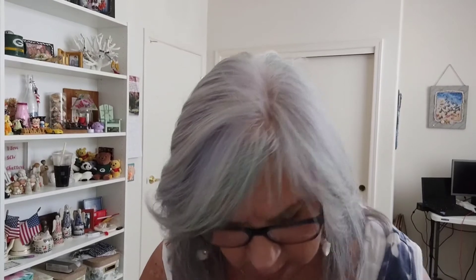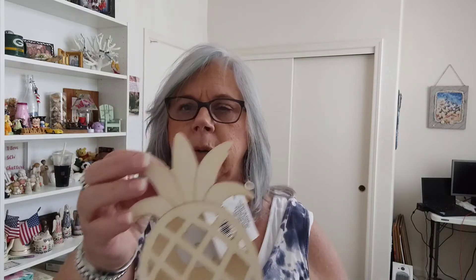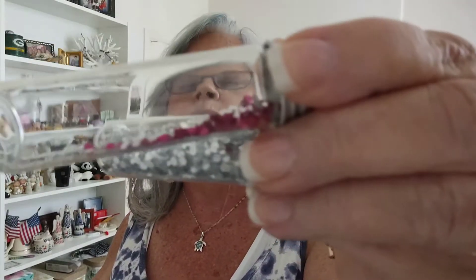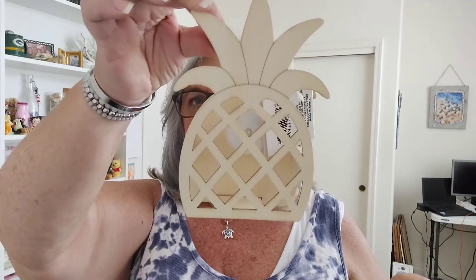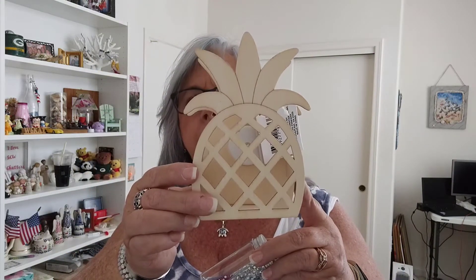I got colored pens for my Bible to start doing some Bible journaling and marking. I also got air fresheners for my little spray things — fresh linen and Hawaiian scents. And then this little pineapple decoration has been calling to me every time I go there. They had one left so I finally got it. It has a little light in the back. I'm going to paint it and then use the leftover crystals from my diamond painting — the sparkly ones I've saved in jars — to decorate it. I think it'll look so cute as a little light in my office or on my nightstand.